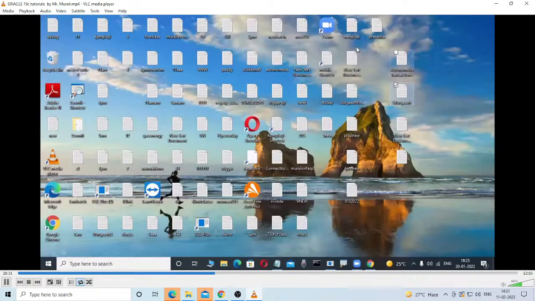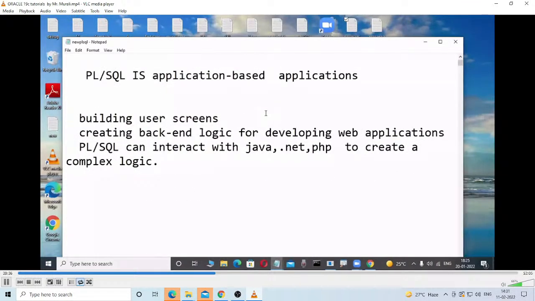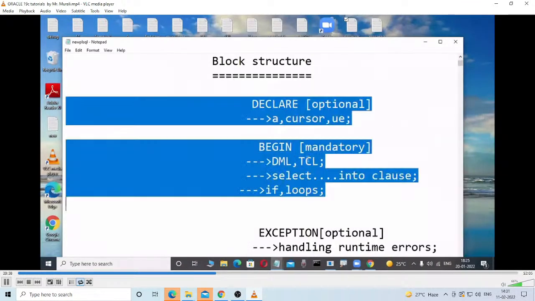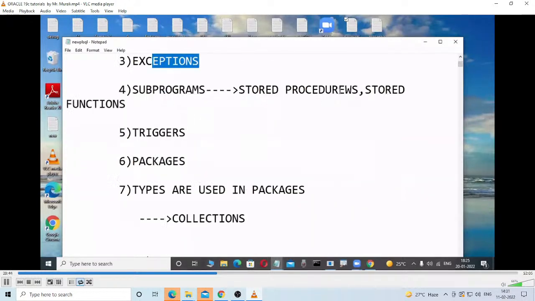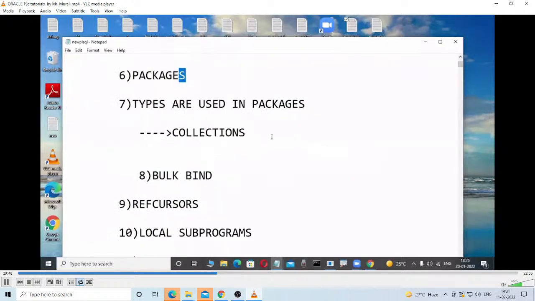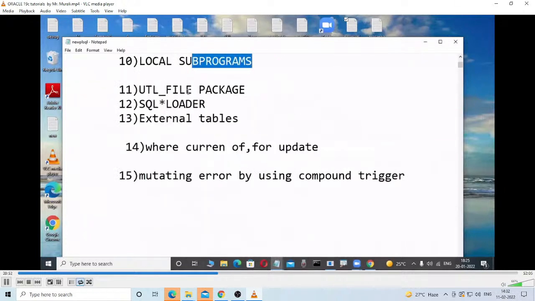Again, PLSQL means a little bit of coding is there. Don't be afraid. This is PLSQL, where you write some little bit of coding. In PLSQL there are cursors, exceptions, stored procedures, stored functions, triggers, packages, types, collections, bulk bind, ref cursors, local subprograms, UTL file packages, SQL loader, external tables.